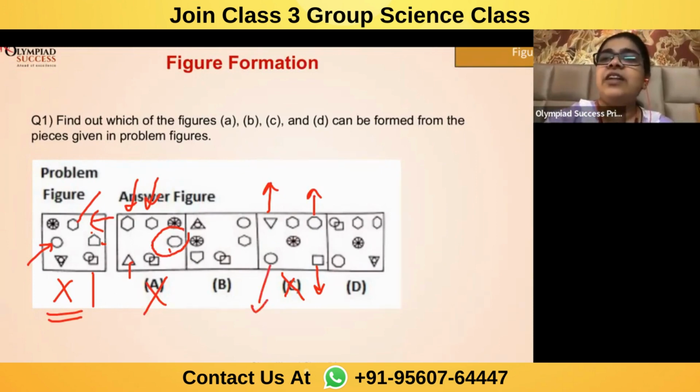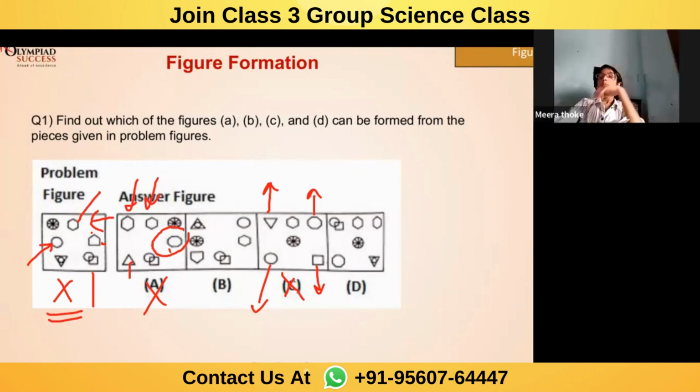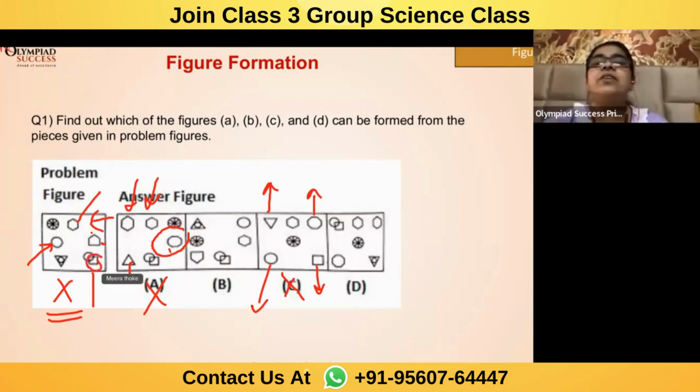Okay, thank you, Leelakant. Now, Meera, you were saying something. Say, do not give the answer. Ma'am, Krishan said that this square is not present, but the square is present here. No, no. He wanted to say that it is not present separately like this. Okay, yeah, no problem. Okay, so Shivansh got a chance.